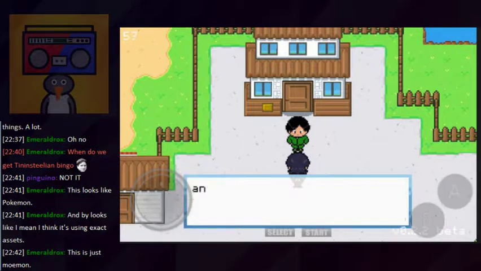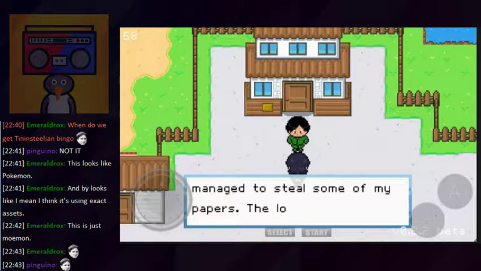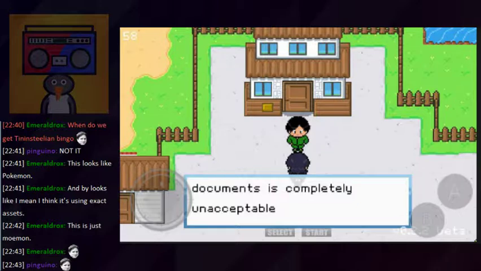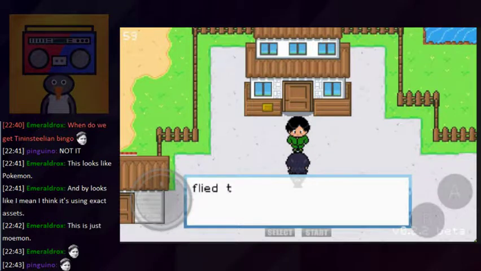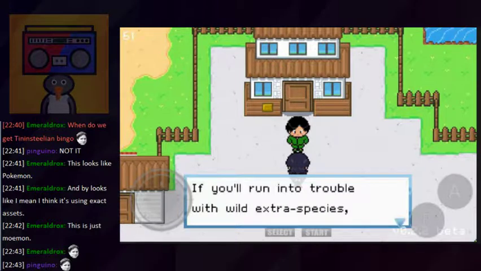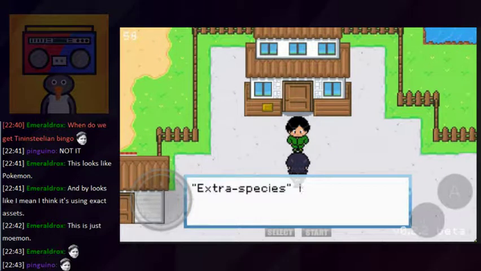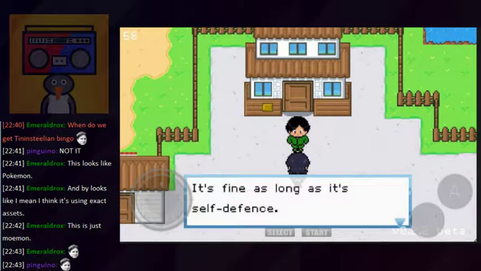Excellent. As your personal coordinator, I will keep an eye on you from now on. Now to start off, I have a small errand for you two. I was attacked by a wild harpy on my way here, and she managed to steal some of my papers. The loss of such documents is completely unacceptable. That's why I want you to bring them back. That harpy flied towards the park to the east of here. If you run into trouble with wild extra species, just let your girl do the business. Extra species is not just the name. They are capable of things unavailable for humans. It's fine as long as it's self-defense.